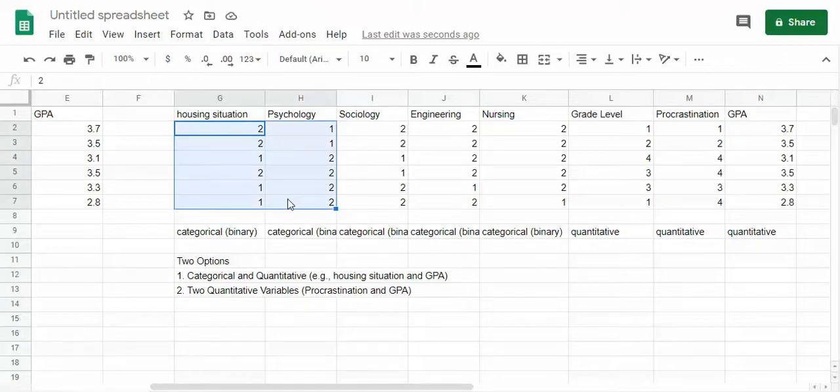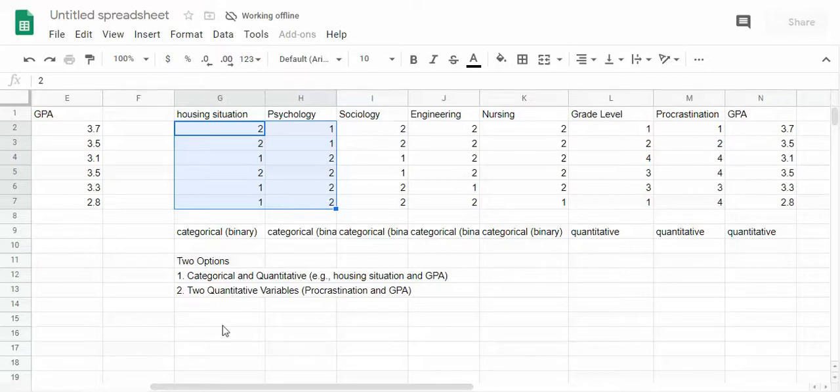There's actually a different statistic you would need if you wanted to calculate that correlation. You would need to create something called a contingency table, which you might have heard of before in a statistics class. It's where you have a 2 by 2 table, and you have housing situation, yes, no, psychology, yes, no, and you can calculate a special type of correlation coefficient for that situation for two categorical variables, but we're not covering that correlation in our class. So I'm just going to ask you to not pick two categorical variables and just to go with these two options.